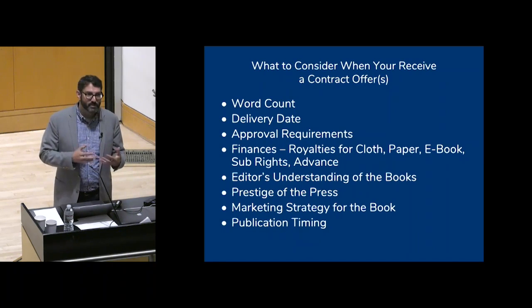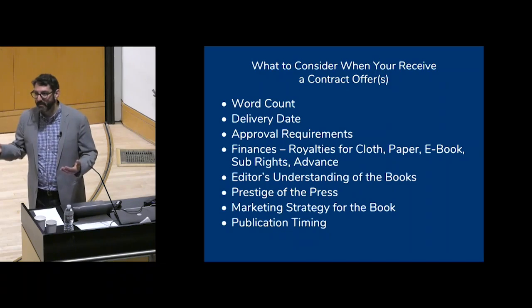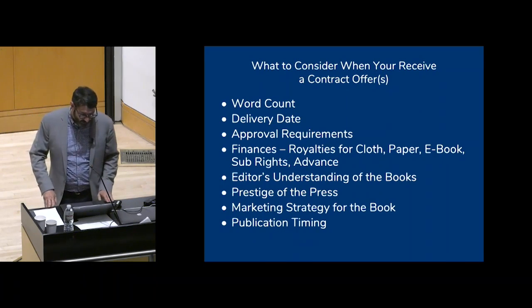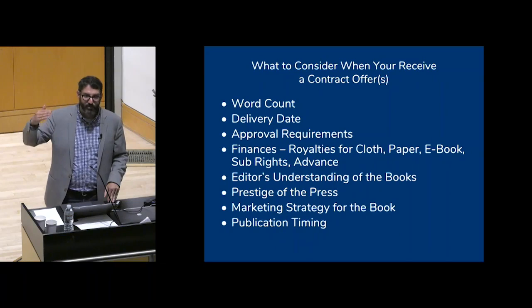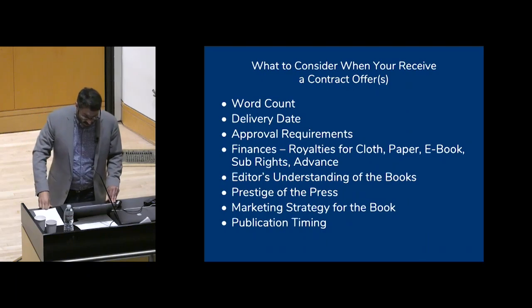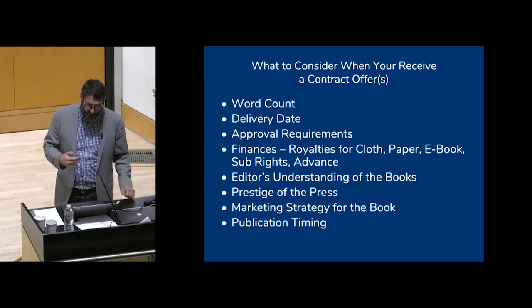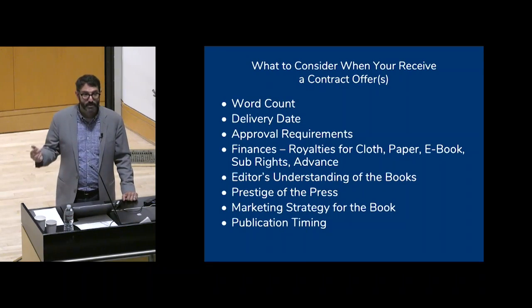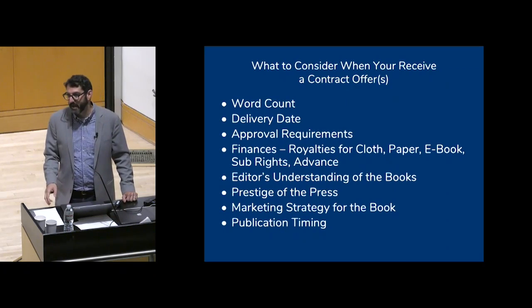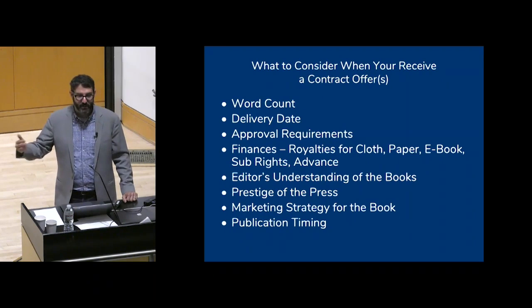The finances. So as an author of books, you're paid a royalty. And the royalty for academic books is typically a net percentage, say 10% net on all sales. And that net is based on the price that the publisher sells the book to bookstores. You'll have royalties that are different based on the format. So there's a cloth royalty, a paperback royalty, and an ebook royalty. Ebook royalties are always done on net terms, and for a typical academic book, the ebook royalty is about 15%.